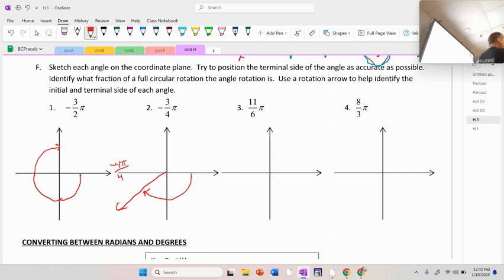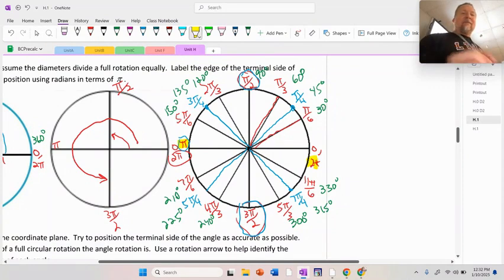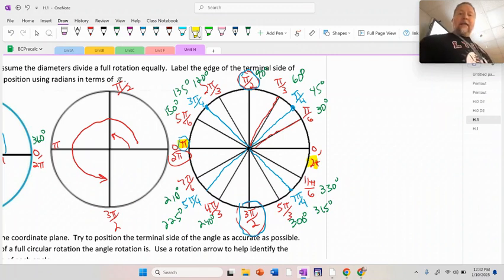I am going to use that, by the way. Hey, you guys remember me from last year? Do you remember last year that I highlighted the over 6s as the same color? Because those are all the 30-degree reference angles. And then all the over 4s were the 45s, because you're going to have 30, 60, 90 and 45, 45, 90 triangles coming up. And then I highlighted all of the over 3s a certain color, because those are all the 60-degree reference angles in a coordinate plane.